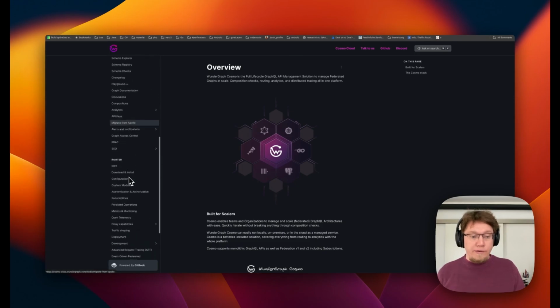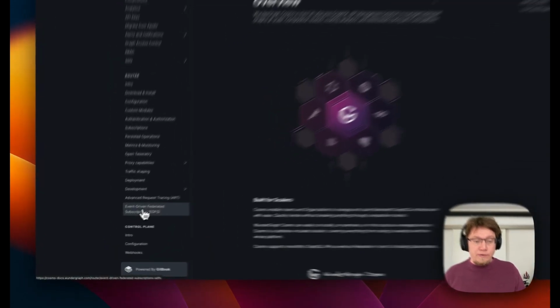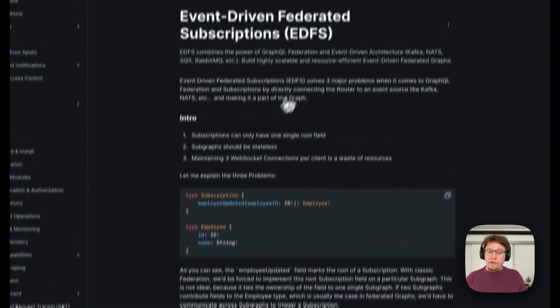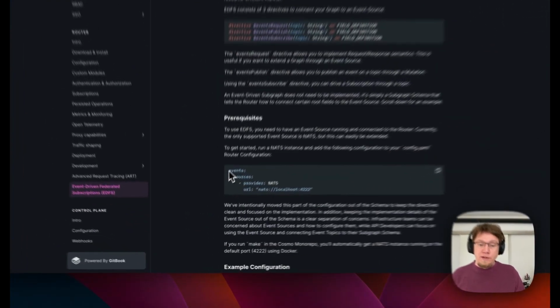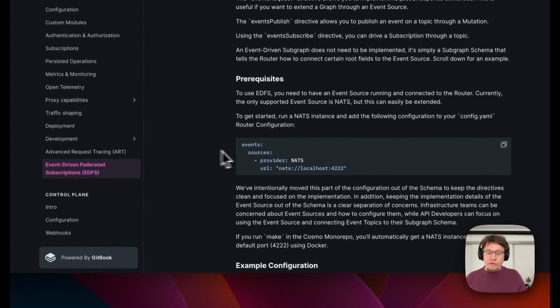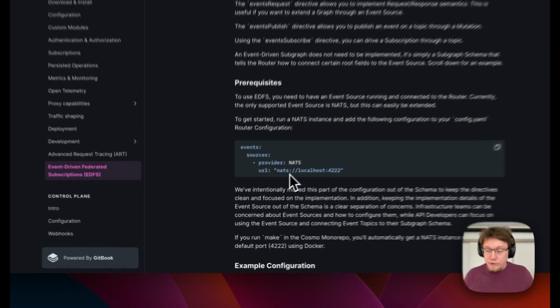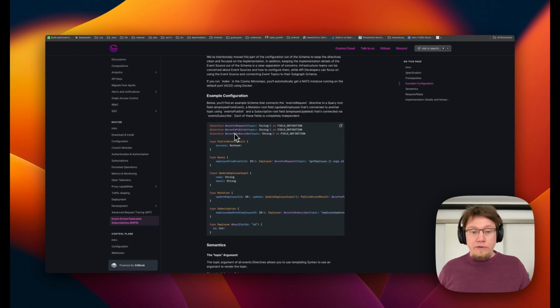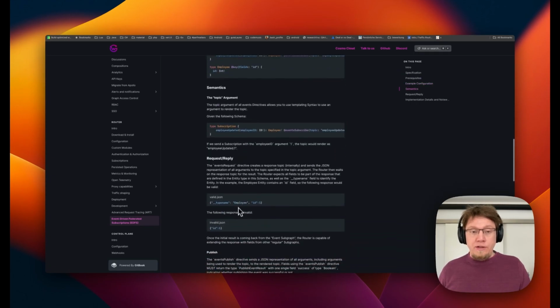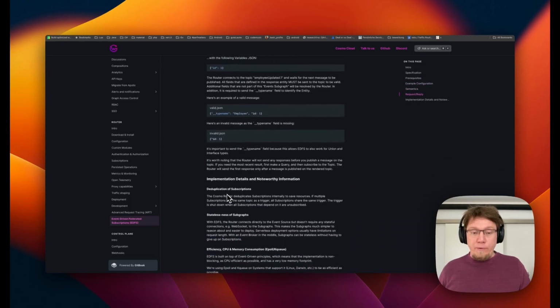And then if you scroll down to event-driven federated subscriptions, here's extensive documentation, how to configure it, how to set up the event source. In this case, it's currently only supported with NATS, but if you are interested in other event sources, talk to us. Here's an example configuration, the semantics, how everything works.